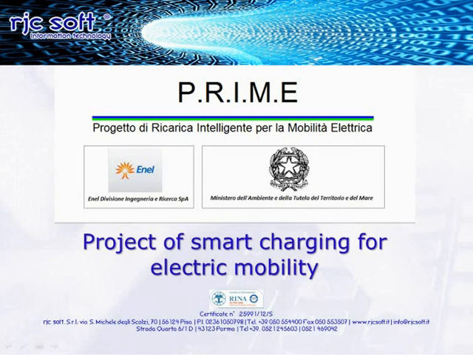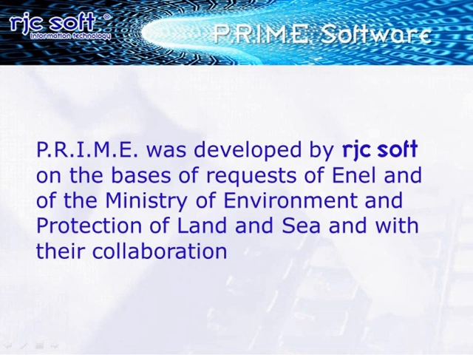P.R.I.M.E, project of smart charging for electric mobility, which in Italian means Progetto di ricarica intelligente per la mobilità elettrica. To study the impact of electric mobility in terms of reduction of pollutants and impact on the electrical system, RJC Soft developed the software P.R.I.M.E based on the request of Enel and of the Ministry of Environment and Protection of Land and Sea, and with their collaboration.